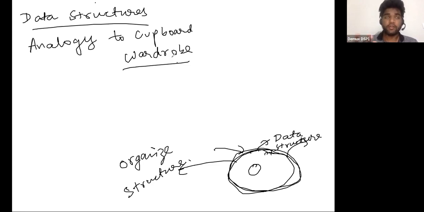Compare this to a scenario wherein your wardrobe did not have any organization. As and when you were getting clothes, you were just dumping them into the wardrobe without any particular structure or organization. In that case, searching would have been very messy, right? You would have to literally remove every item and check whether it's the cloth that you are looking for. And if it is not, then you would have to put it back and then look at the next item. It would have been very messy and very time consuming. Similarly, when you are removing a cloth, you would have to look for that cloth from across the entire spectrum of clothes that you purchased.